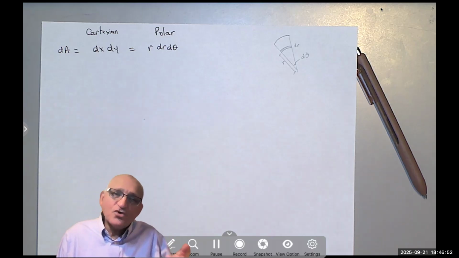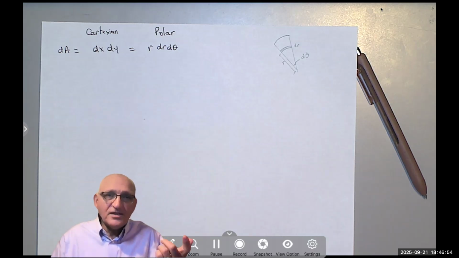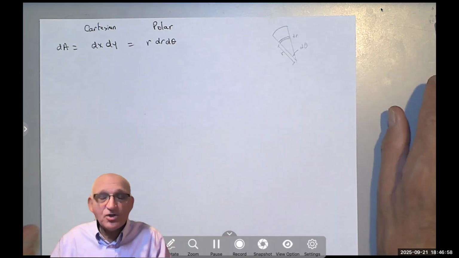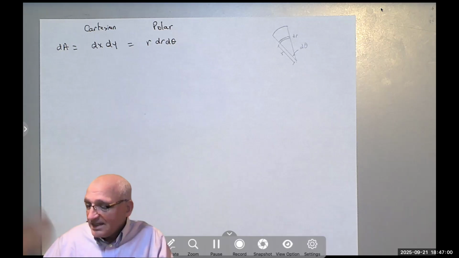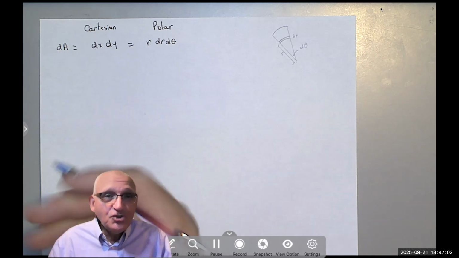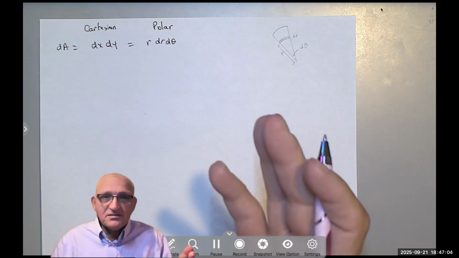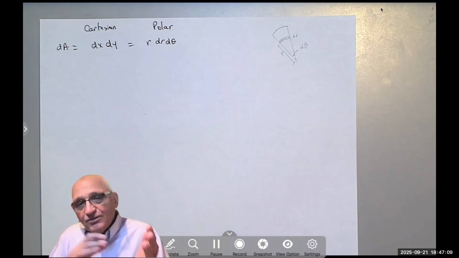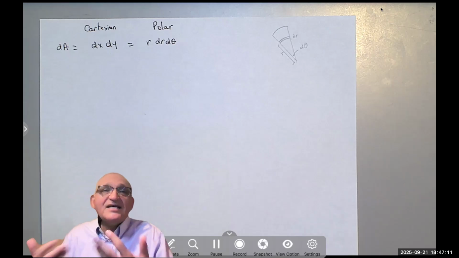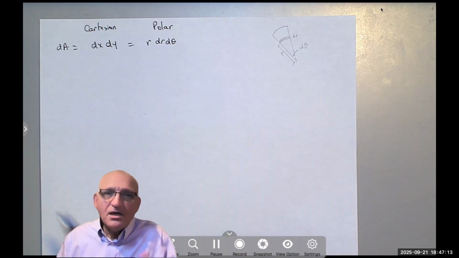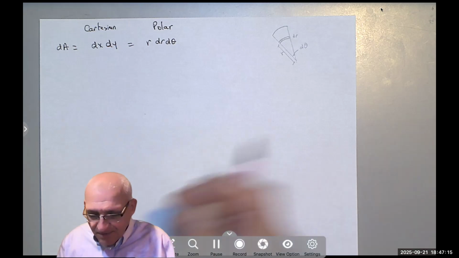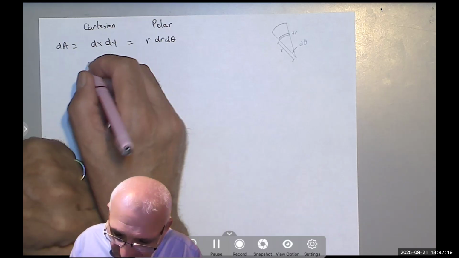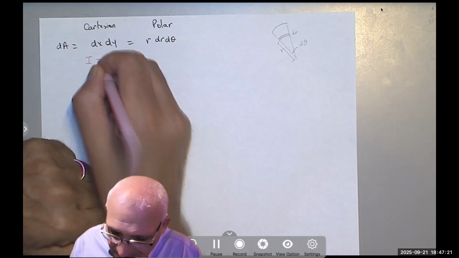The only difference, of course, is that you need to learn how to find the limits of integration. So let's take two examples today. I'm going to take the first example where an integral is given to you in Cartesian, but it's not solvable. You can't really do anything about it. And then we'll take another problem where we ask you to find a volume of some kind of shape.